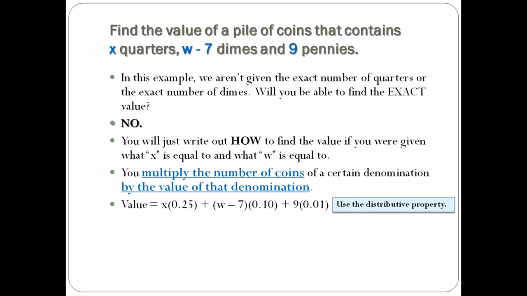The distributive property—we need to give this 10 cents to everybody in the parentheses via multiplication. 10 cents times w and 10 cents times take away seven. You still have x times 25 cents, but we write it in proper format. Proper format in math is the number goes before the letter. Yes, we do have math grammar, is what I like to call it.